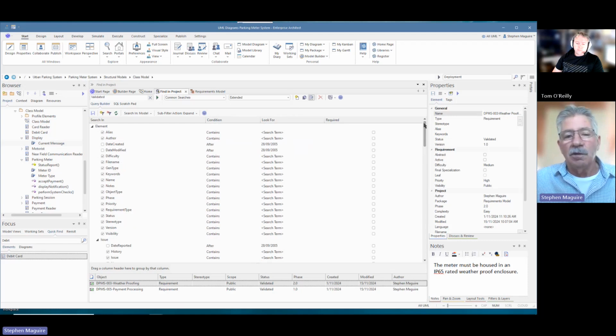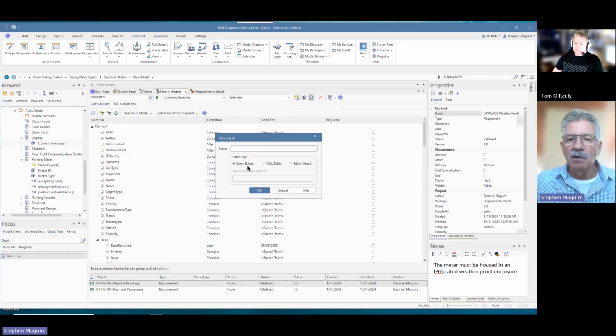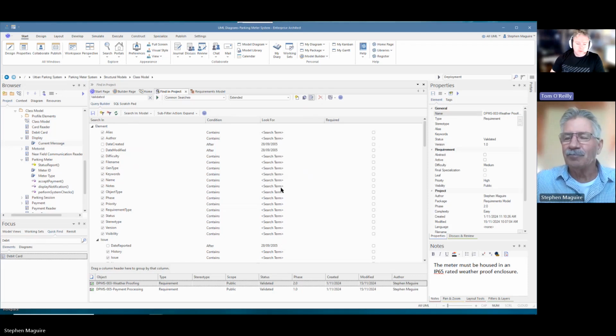And look, this might seem a little trivial given the size of our demonstration repository. We've probably got a couple of hundred, maybe 1,000 elements in it, but we have clients that have got literally millions of elements in their repository, and you can imagine how powerful this search facility is. And also, remember, we've just scratched the surface, because again, we're looking at the query builder, but there's an SQL one, there's also an add-in search. So there's a lot of power under the hood in this thing, Tom. That looks awesome. Looks very, very useful.